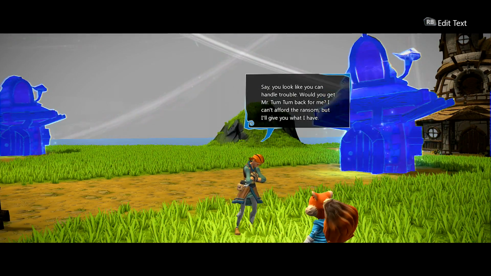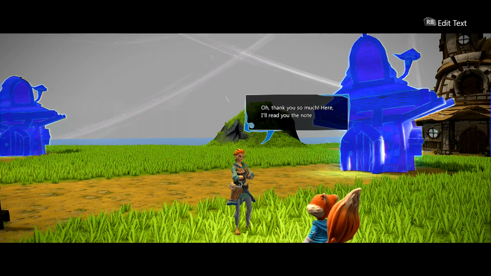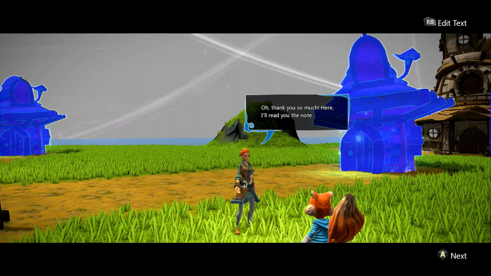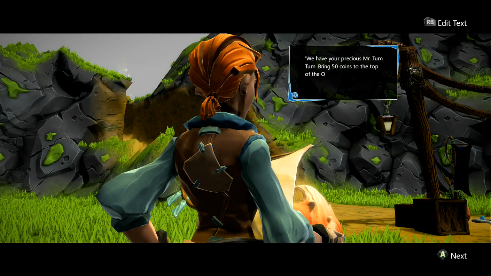For some reason, the text in this always reminds me of Okabu. I don't know if you guys ever saw that very brief project, but anytime somebody would talk, there's no feeling. We have your precious Mr. Tum Tum. Bring 50 coins to the top of the observatory. I'll never see him again.